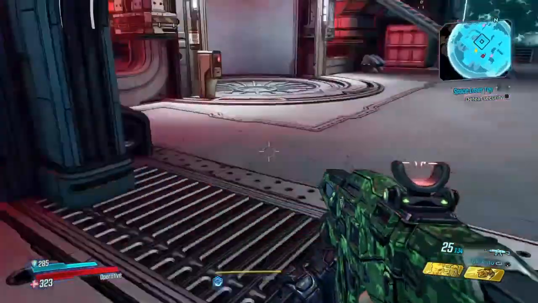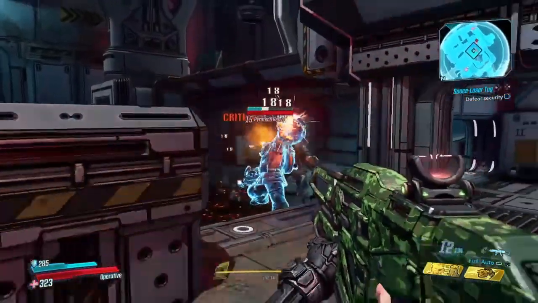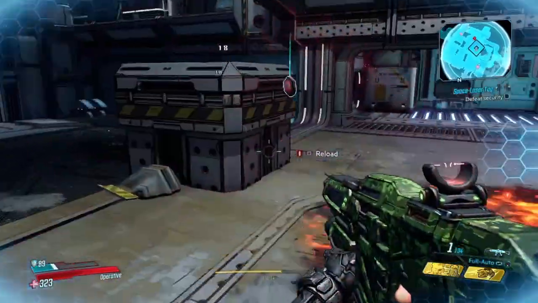I hate this map. I hate this map. I hate these guys. Let's do this. Let's kick ass. Chew gum. Back away.